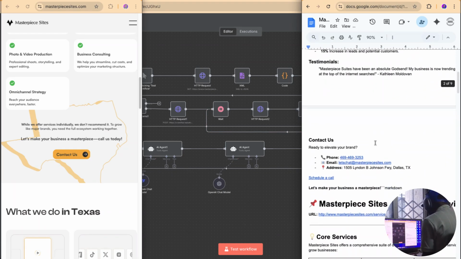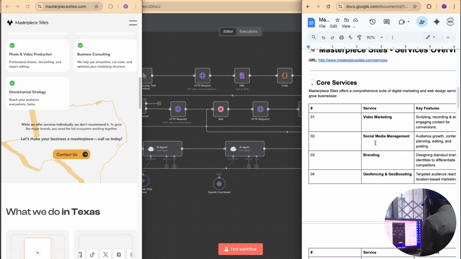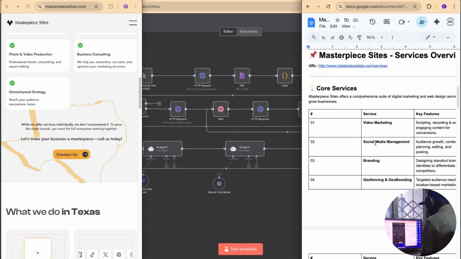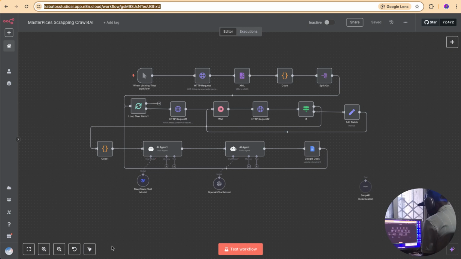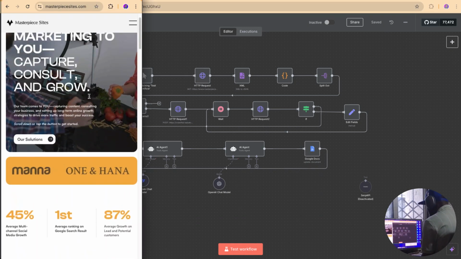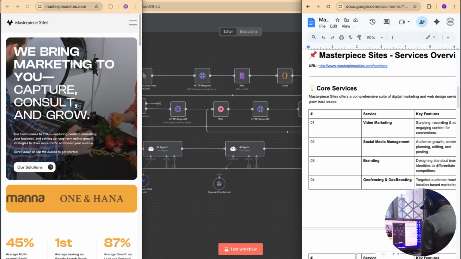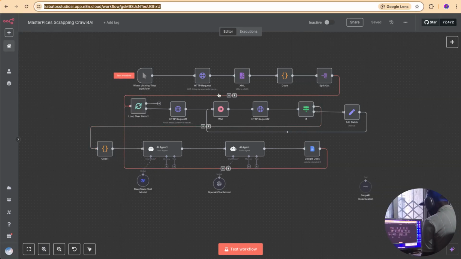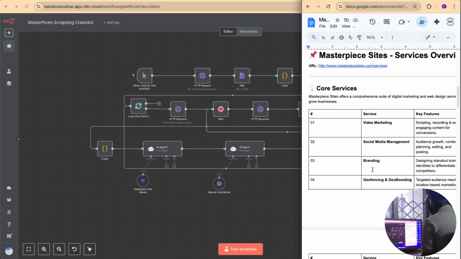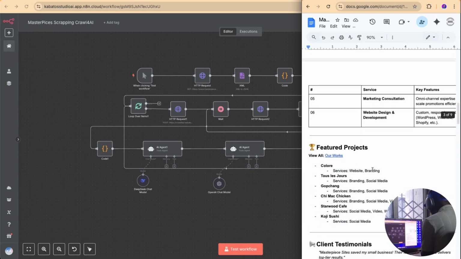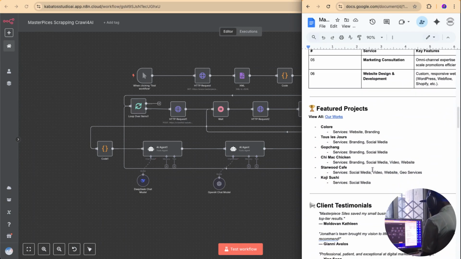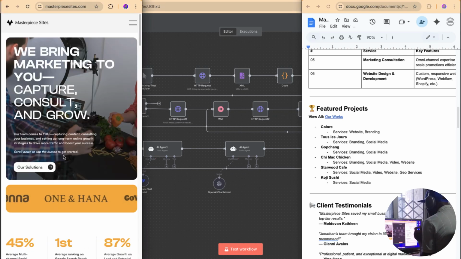And here we have another page. We created it by scraping this website in this workflow. So in this tutorial I will explain how you can use this workflow to create a beautiful document which contains all the information about a website, any website you want.